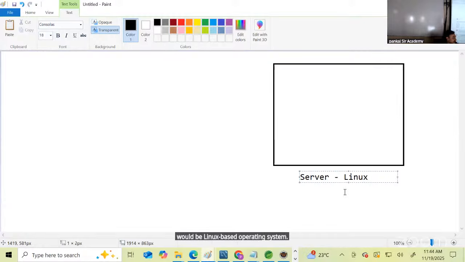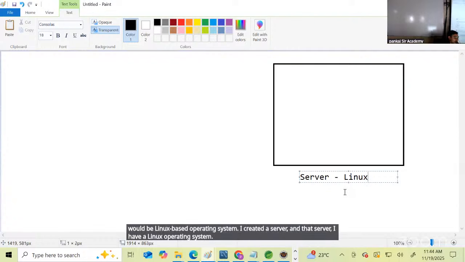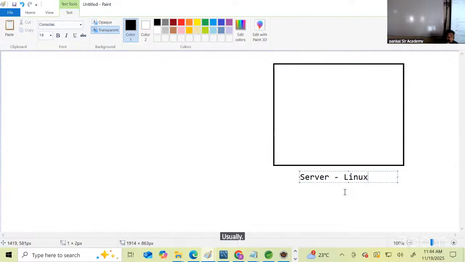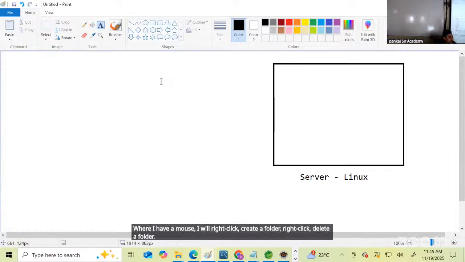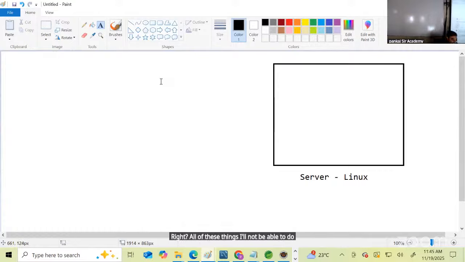I created a server, and on that server I have a Linux operating system. Usually these Linux servers will not have a GUI where I have a mouse, right-click and create a folder, right-click and delete a folder. I will not be able to do any of these things with a GUI. Whatever you try to do in Linux, you have to use commands. If you want to create a file, you have to use a Linux command.